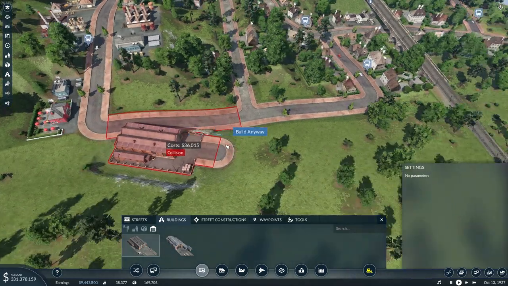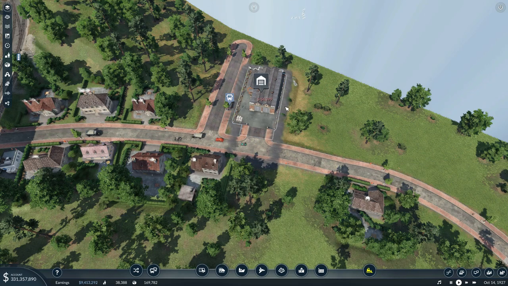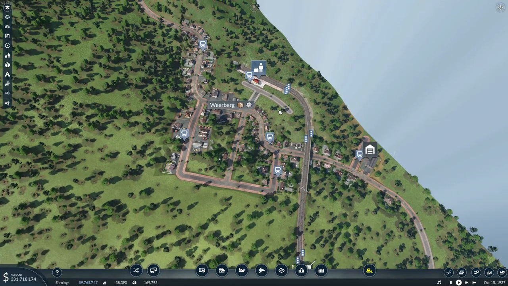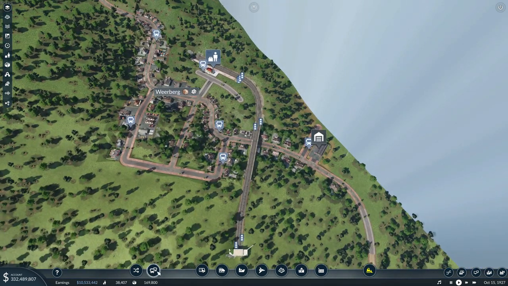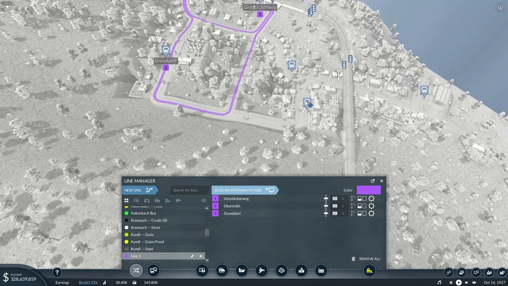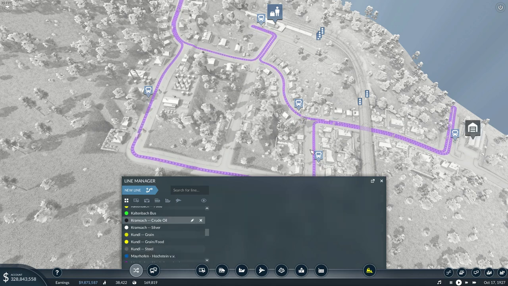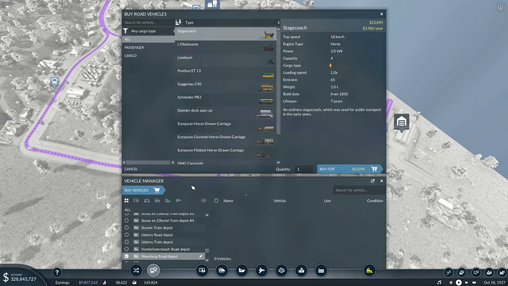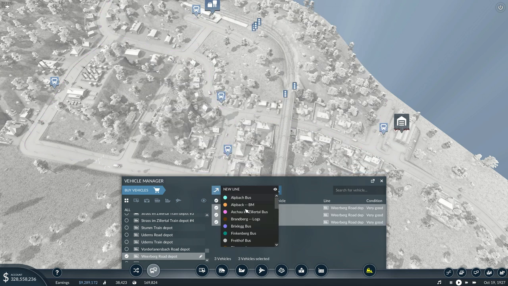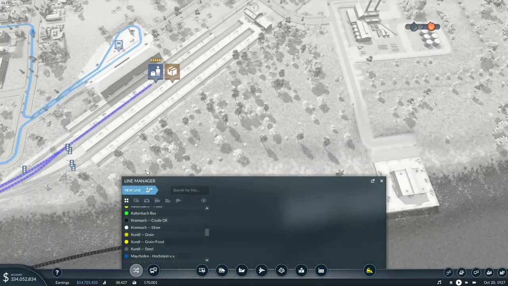Buildings, depot. I wonder how the town will grow. I think it will probably go over here mainly. It is fine, you'll see, right? That's one, that's two, that's three, four, five, six. We did Weerberg bus. Start with three of those for now. I think even three is too much, but it's fine. And then we will set up the train line as well.